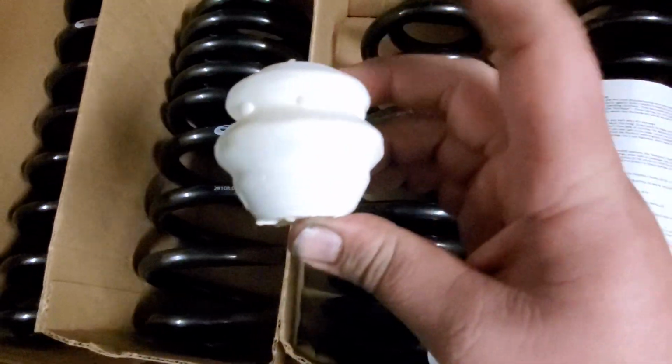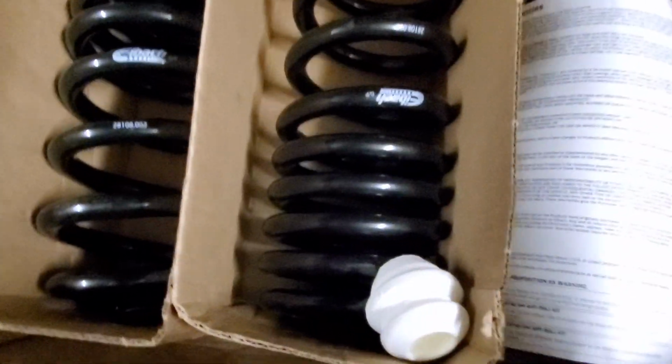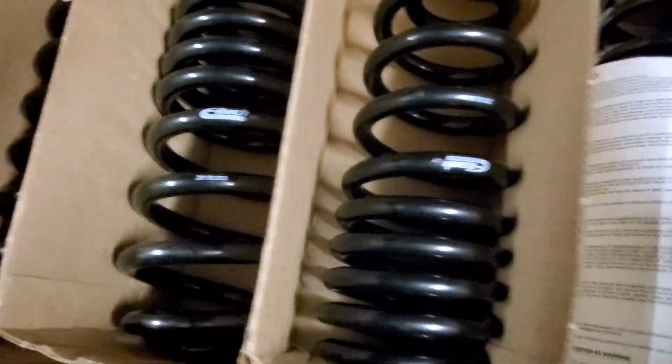Because if this bump stop hits, trust me, you're going to feel it on the vehicle. It's going to be a hard, rigid no from the vehicle. So we'll install these when we put them on the new struts.